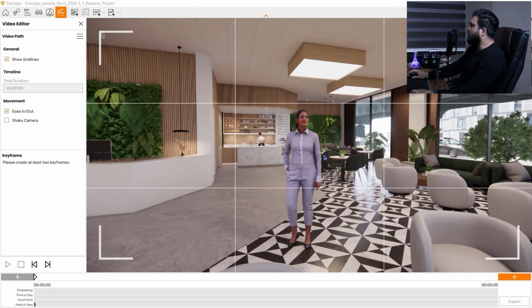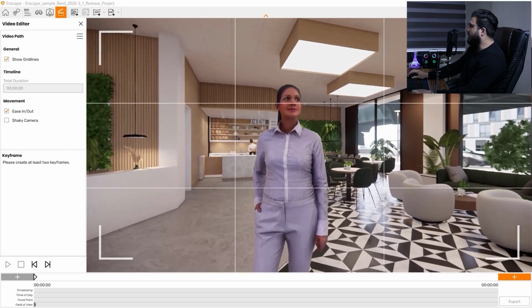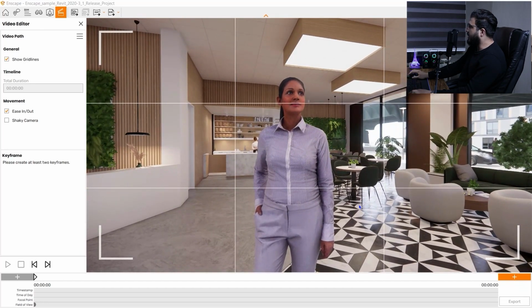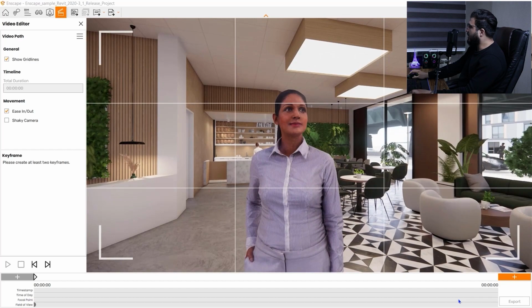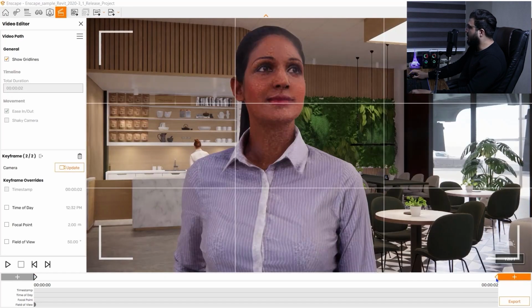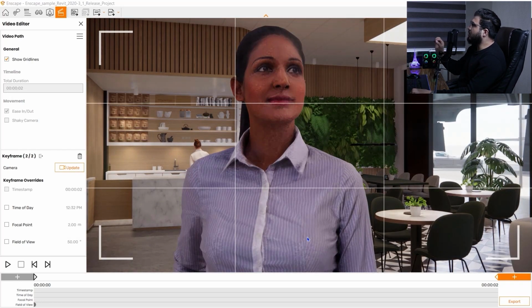Let's move forward in here, or maybe even nearer, and click on keyframe, create a new keyframe, click on the new keyframe, and in here we need to put our subject at the exact position as the first keyframe.